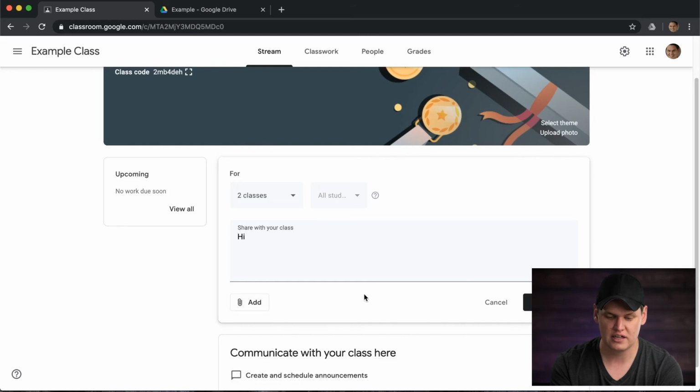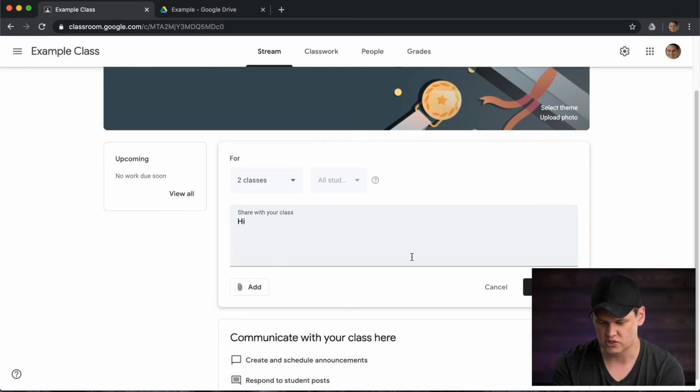And the final thing is once you have created your announcement, just go over here and you do have the option. You can just post it on the spot. Or if you click this arrow, and it's not giving me the option right now, but typically you'll have that, you can post it. You can schedule when you want to post it, or you can save it as a draft to post it later. All right. But I'm going to go ahead and post it.